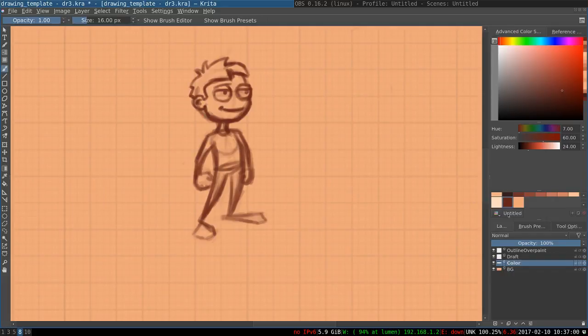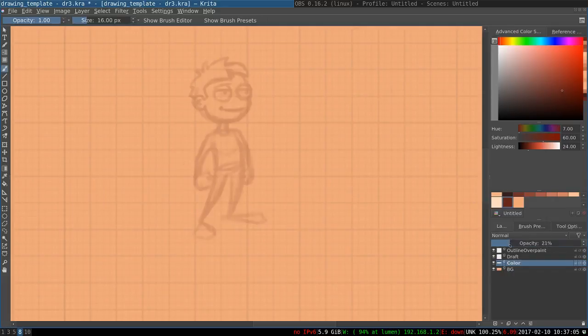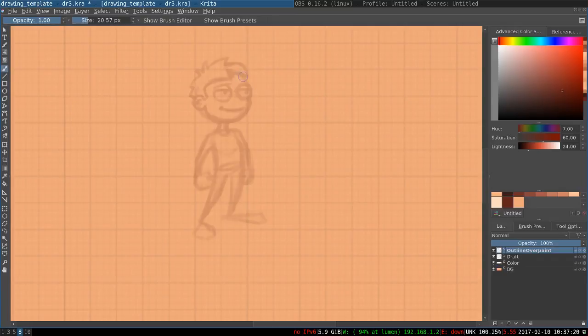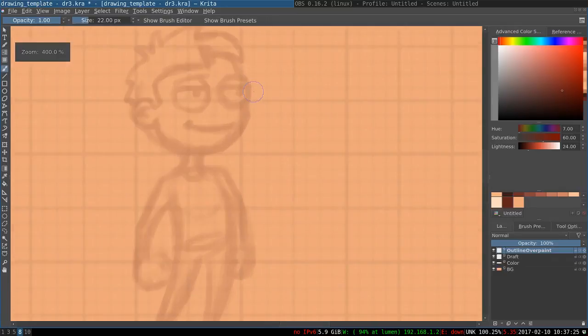Now we can make this layer more opaque. Accidentally drew in the color layer instead of the draft, anyways. And then I can draw outline and select a different brush, like so, and just zoom in and can draw cleaner outline.